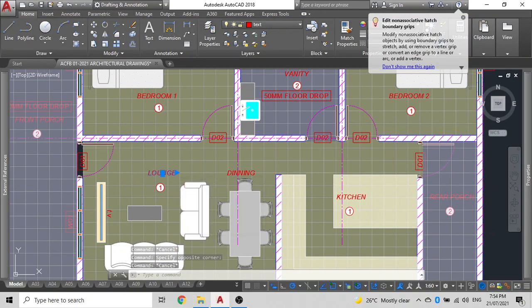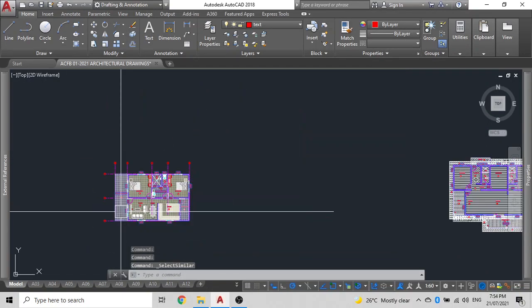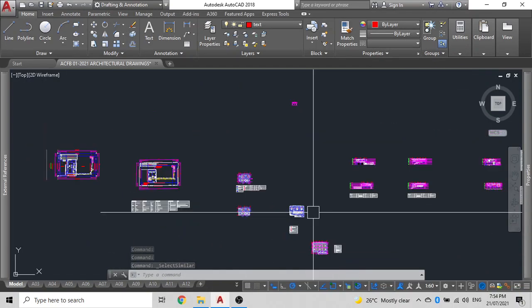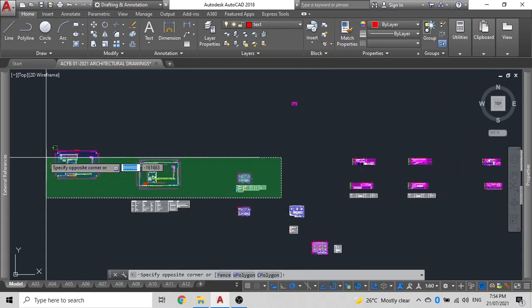So what you can do is simply click on select Simla, then uncheck all the other ones by holding Shift and going like so.